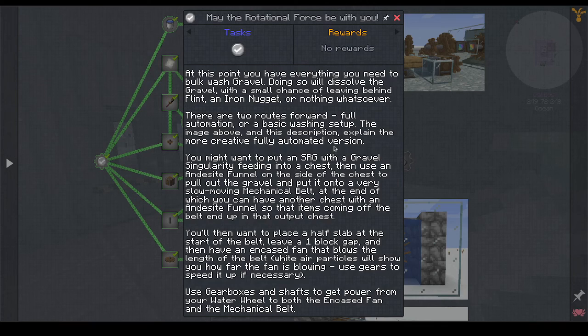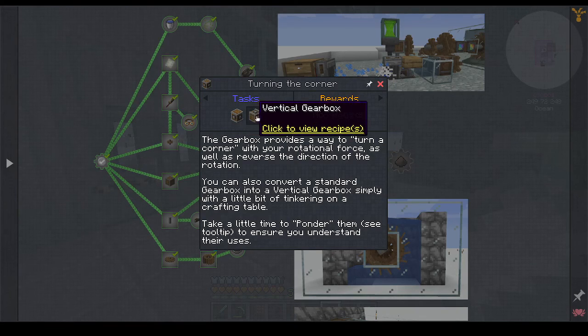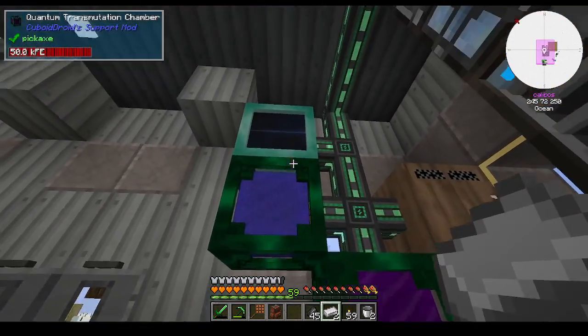At this point, you have everything you need to bulk wash gravel. Doing so will dissolve the gravel with small chance of leaving behind flint and iron nugget or nothing whatsoever. Two routes. Full automation. Okay, so let's go ahead and make a gearbox and a vertical gearbox while we're waiting for iron.